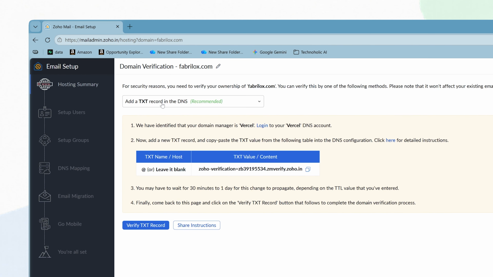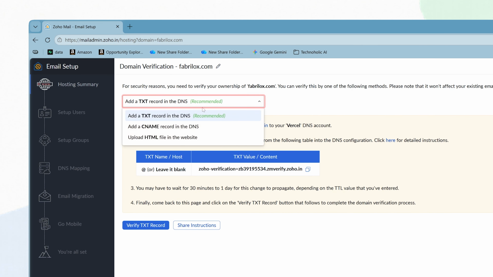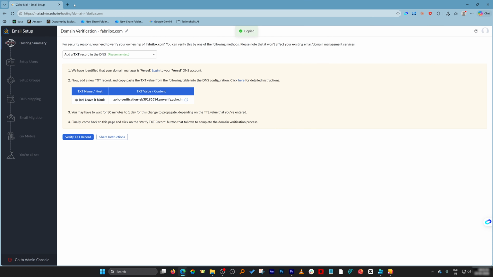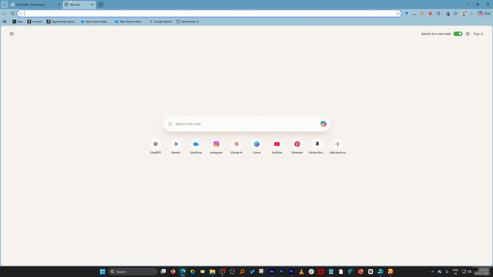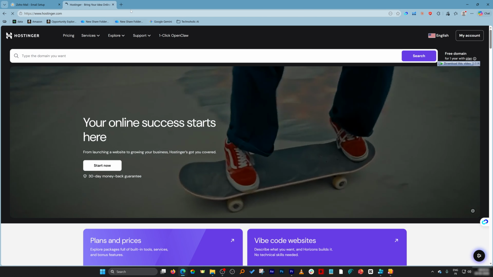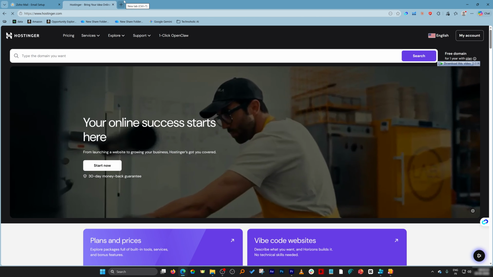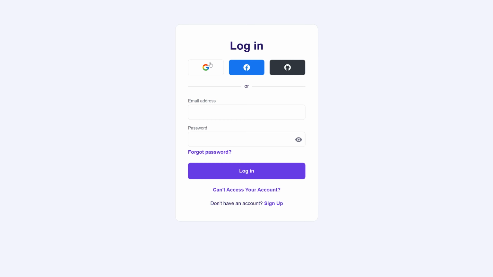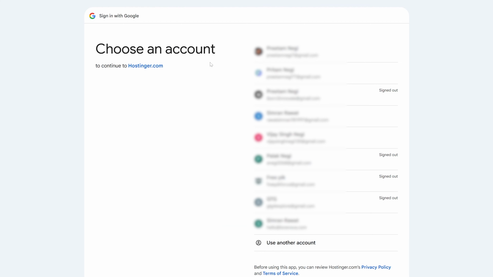And now here, all we need to do is add this TXT record. So let's copy this, and now let's visit where your domain is hosted. So let's say you bought your domain from GoDaddy. You need to go there and create this record. Similarly, if you have bought it from Hostinger, you need to set it up there. In my case, I am managing my domain at Vercel, so I'm gonna do that there, but just to showcase how you can take care of it in Hostinger, I am going to show you.